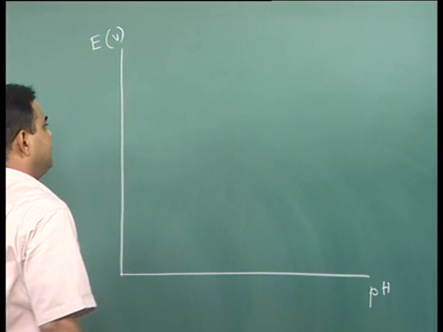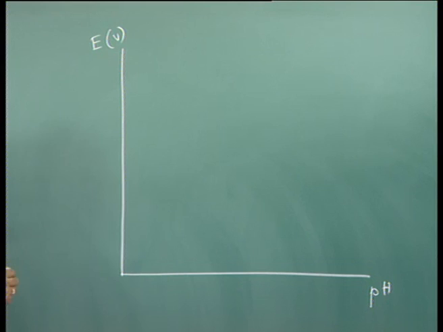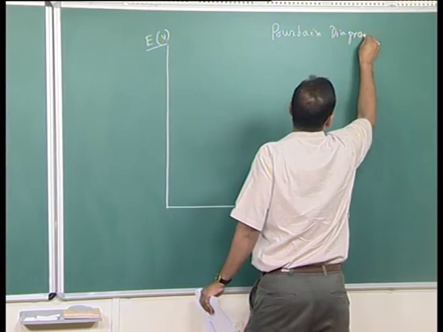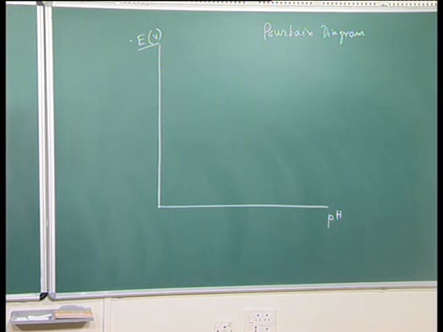and the relative position of all the species that are forming in H2O can be graphically represented with an E versus pH diagram, which is nothing but the Pourbaix diagram. Here E is nothing but the reduction potential, and we will place all the potentials in the form of reduction potential.